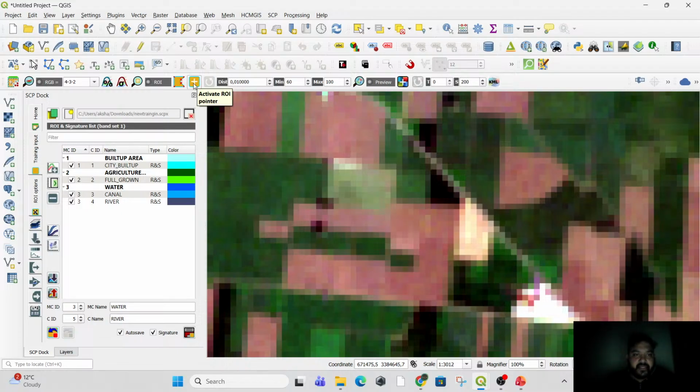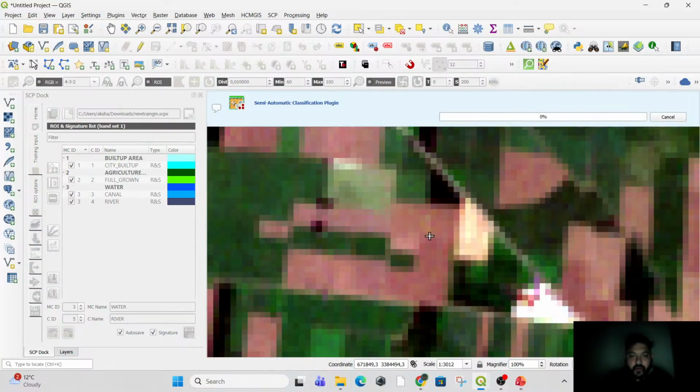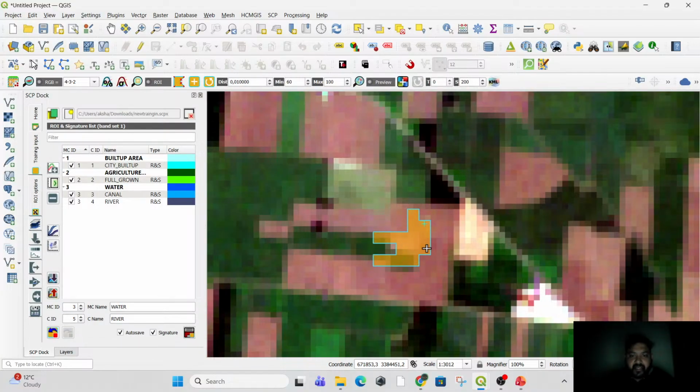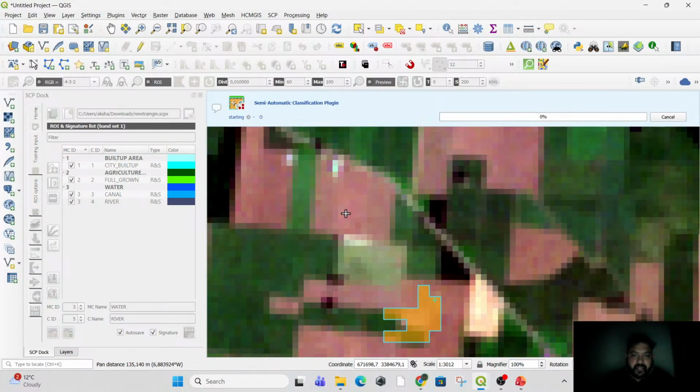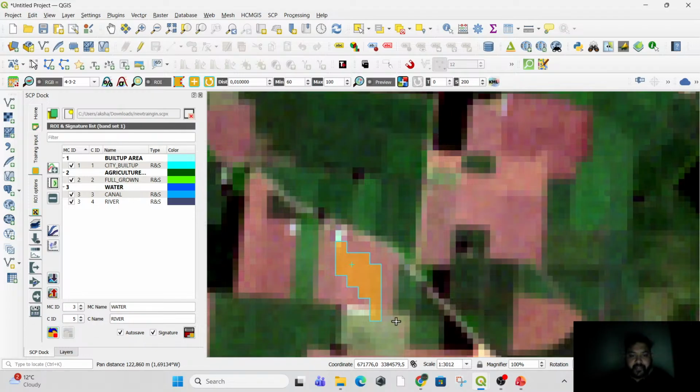If you select this, what it does is, it has an object like similarity. What it means is, once you use this, when I click anywhere, it will automatically find pixels that are alike. So it gives a shape by itself. Okay, so if I click here, it will select these pixels.